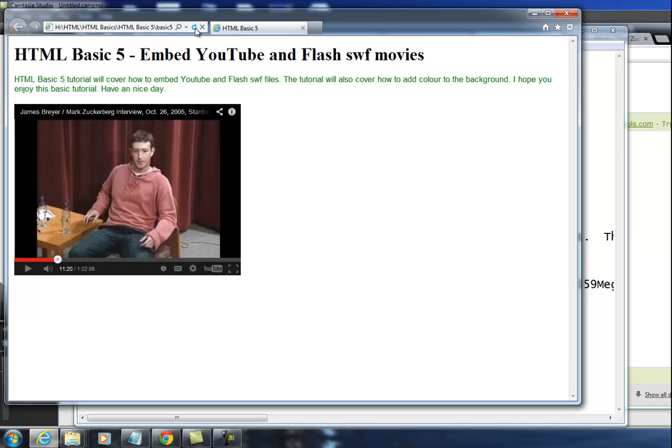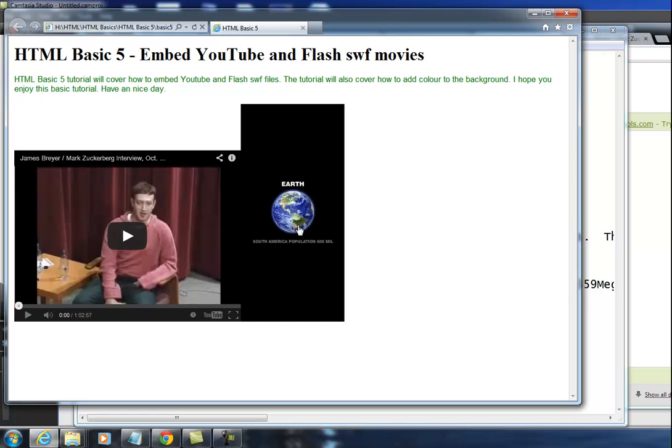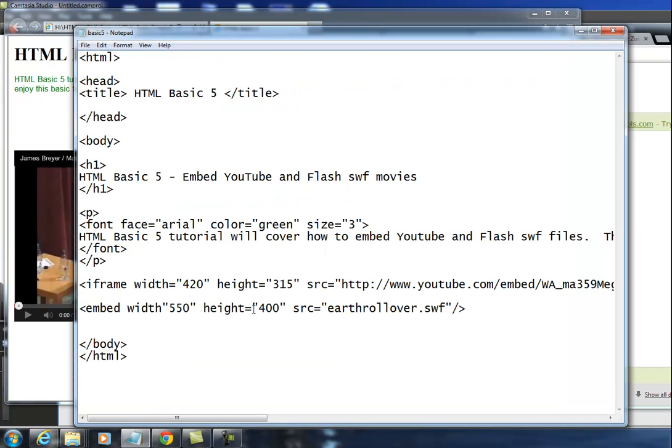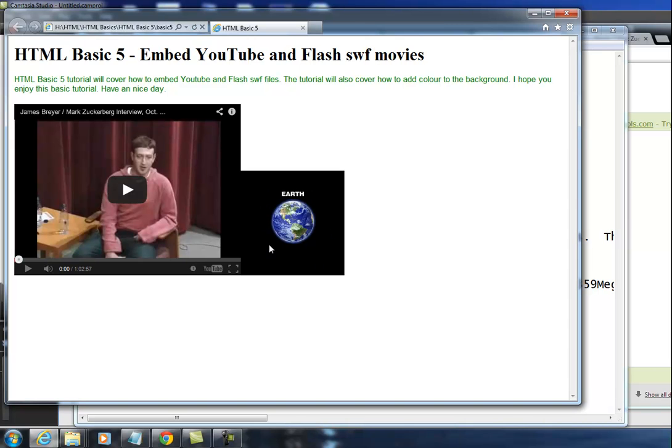So let's hit refresh. I save and refresh. Now it looks like our player is a little bit off, so we might have to modify that. Let's double check if I typed in width and height correctly. So width, height. Let's see if we don't add a width and height. Let's see what the default settings are. I can't fully recall what they were. Hit save, go back and hit refresh. There you go. So we'll just go with the default settings, and you can actually make that a little bit larger or smaller. But you can see they're playing side by side.